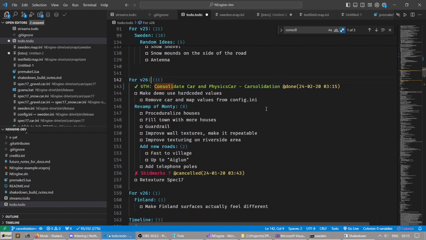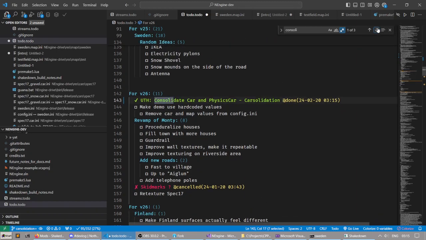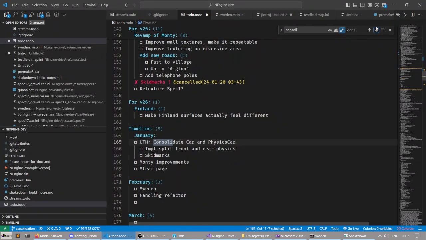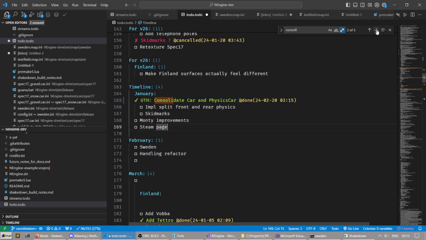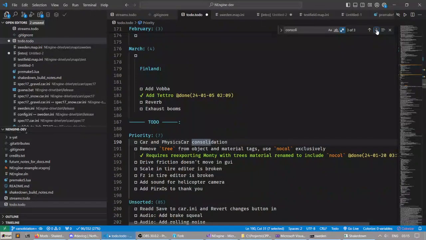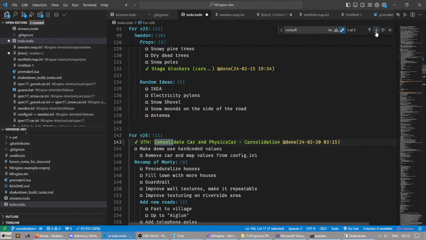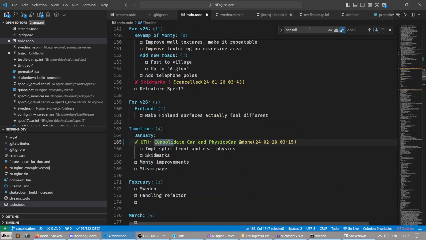Done. But if you actually go through it, you will see that, oh, January, this was January timeline. Split front and rear physics, no, I didn't do that. Steam page, I didn't do anything, nice. Priority, done.